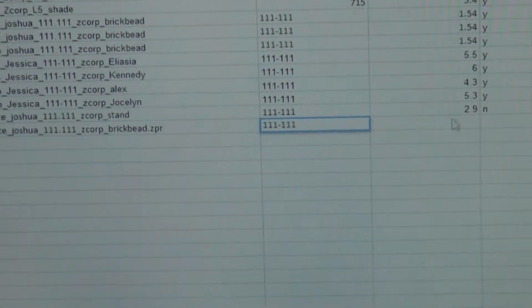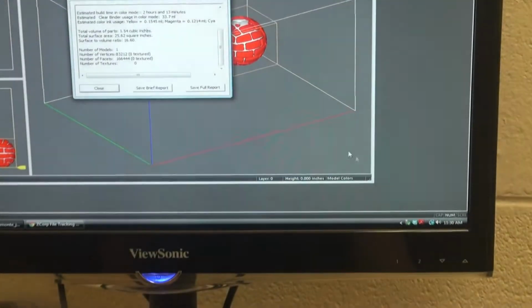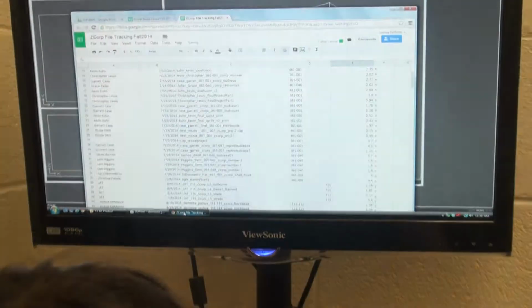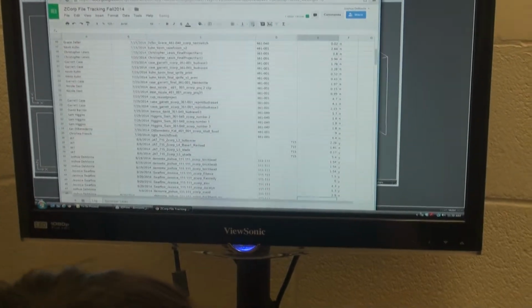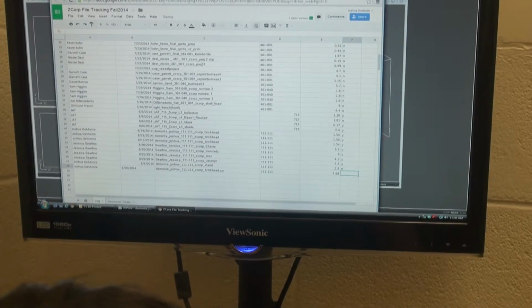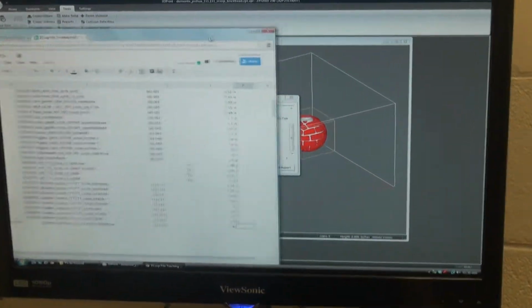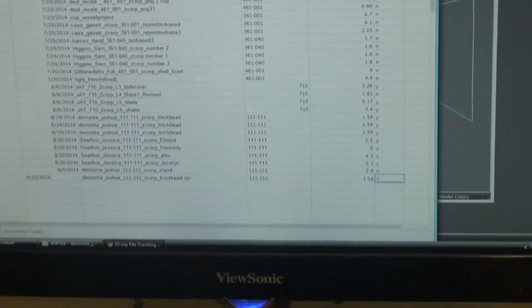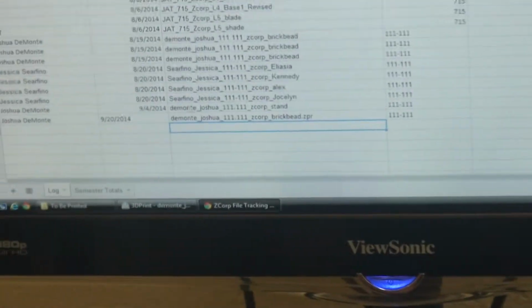And their course number. The volume, which we just checked, is 1.54 cubic inches. And is this object going to use color ink? Yes, it clearly will. So we would do a Y for yes. Okay, so we have our file in there.